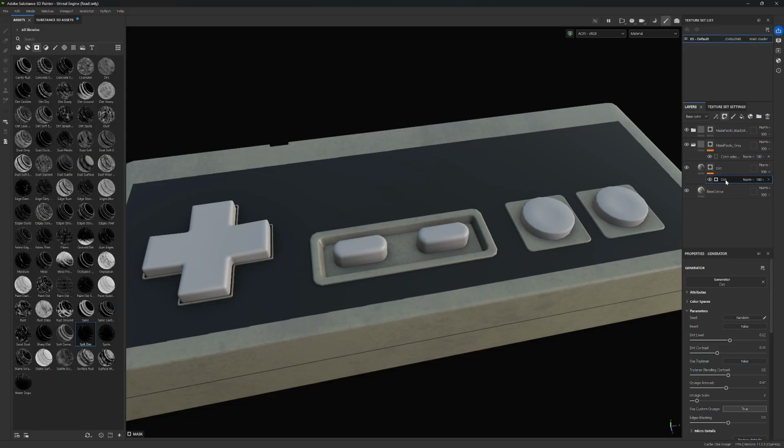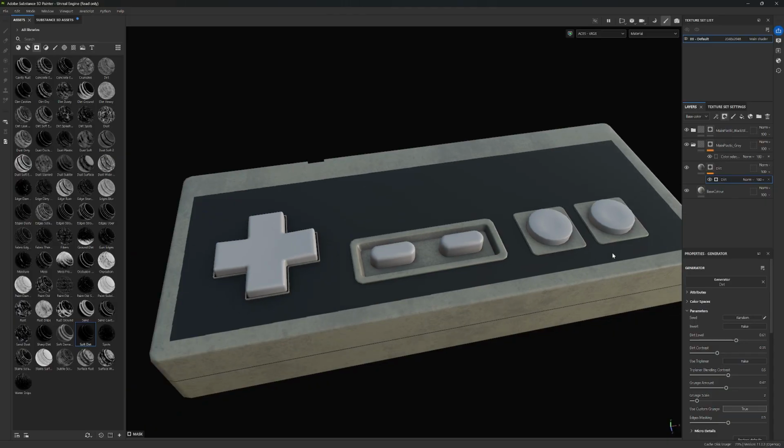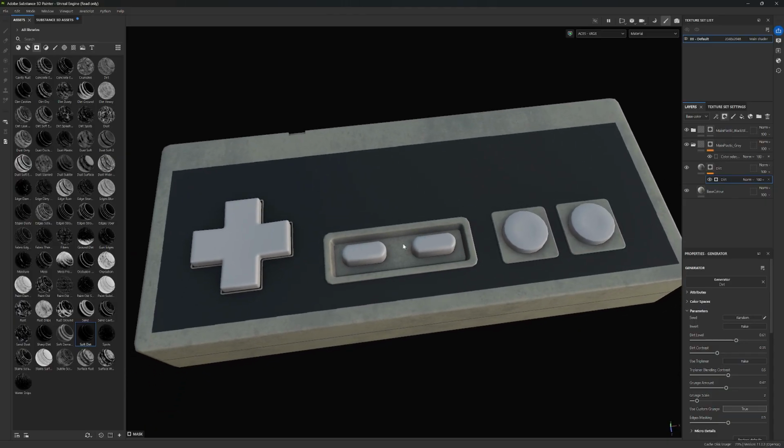Now we can come back down to this dirt and really see what's going on with it where we want it. So we'd have the build up more so around the buttons. Maybe if I drop the contrast just a touch.